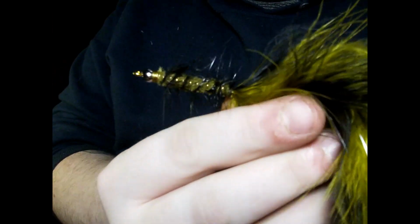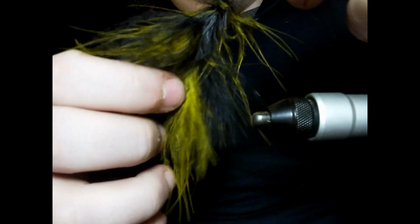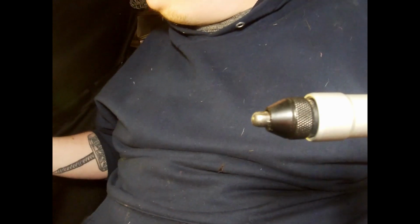Alright guys, that is it. Look at this behemoth of a fly. This is massive. This is the full baby bass or baby smallmouth, whatever you would have it, fly thing that I was just messing around with. I'll have to sort its feathers and push it around how it needs to be, and you'll see it on the thumbnail, but that's it, guys. It's crazy. It actually looks like it kind of fluidly works, and it's going to be a tank in the water. I mean, it's going to be heavy.